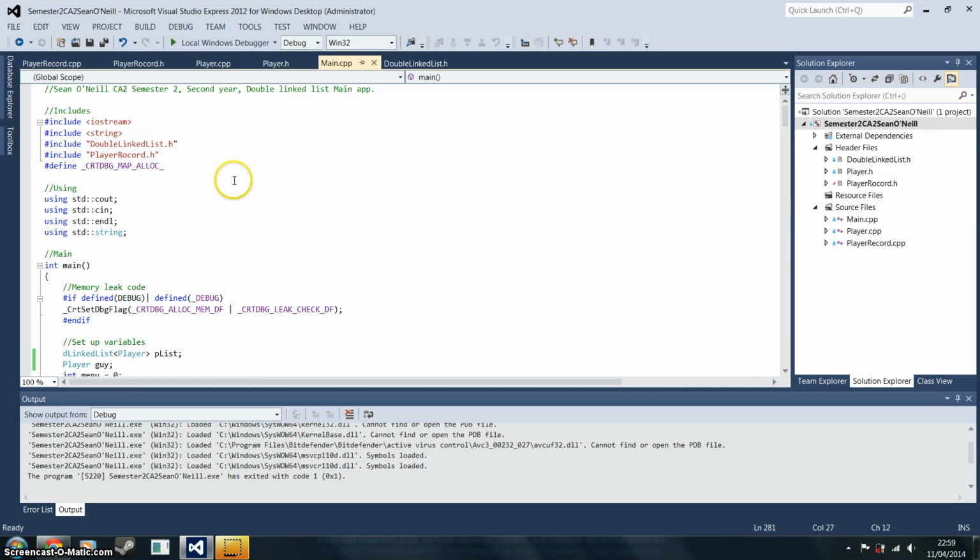So this is my main app. I know I haven't included the timer code in this either, which I was also faulted for in CA1. But to be honest, I kind of ran out of time with the CA. I was just very confused with all of the iterators in this, and it got a bit ahead of me, so I just lost track of time.